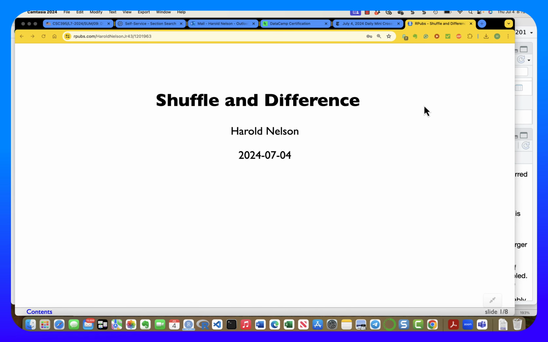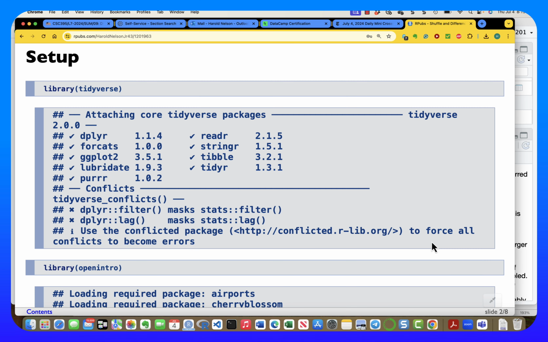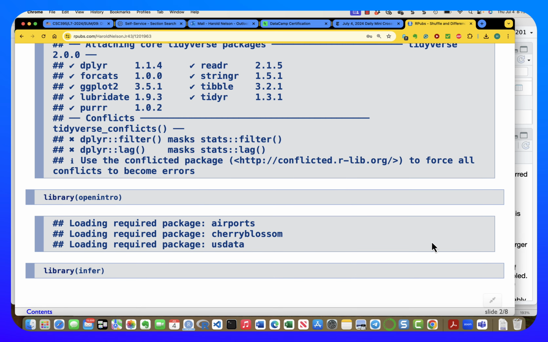So I want to take a look at some of the things in the first tutorial in the Foundations of Inference section. There are a few things in there that you might find unfamiliar, not very clear. So let me walk through this. First of all, of course, we have to do the usual library thing to get all the packages we need.